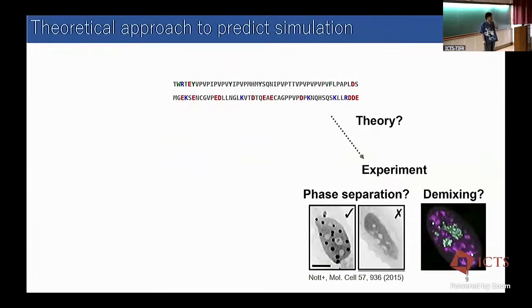So to answer that question, the path we took is to do some theory. Ideally, we want to connect this path, right? If you're given a disordered region amino acid sequence, you want to predict whether the sequence would phase separate inside a cell, or would they demix? It's known that certain condensates, the green one or the magenta one, have different types of sequences. If you introduce a new sequence, which one would it go to? Or if you had two sequences, would they separate into two, or come into the same droplet? That's the question we want to answer, given the input of the sequence.